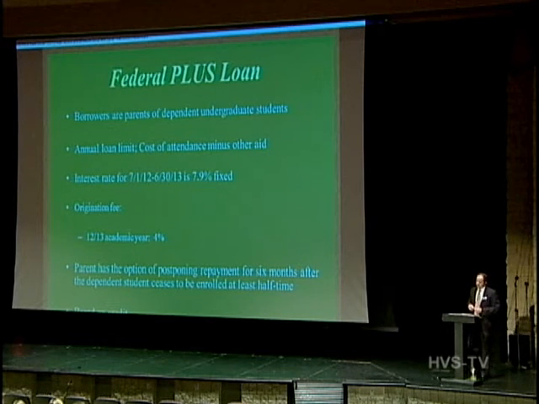Okay? If you request the parent loan and it's denied, that gives your student another $4,000 in unsubsidized loan eligibility in their name. Okay? So the freshman student's going to get $5,500 in their name automatically. If you request the parent loan and it's denied, your student will get another $4,000. Okay? I'm not trying to encourage students to borrow. I just feel it's important that you know what all your options are in case you have to take out the loan if you have no other choice. Okay?